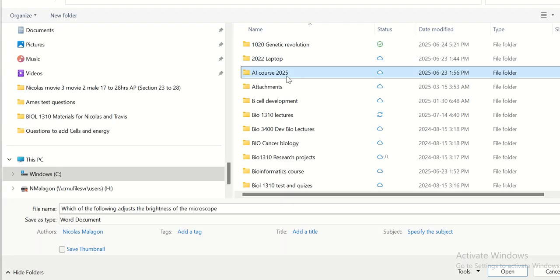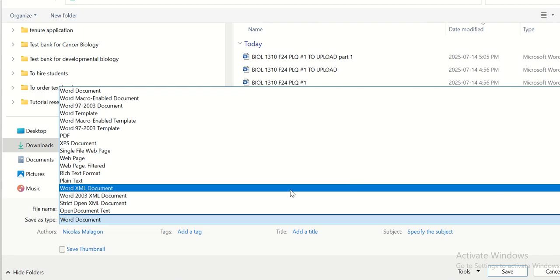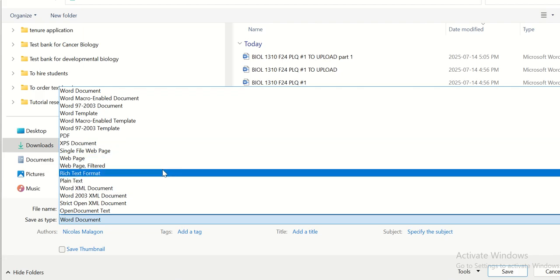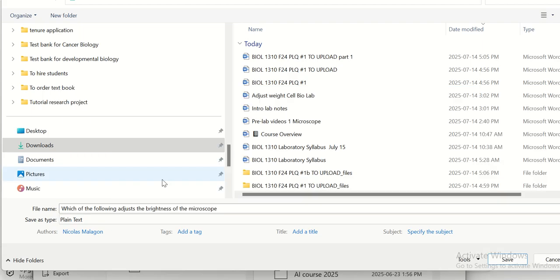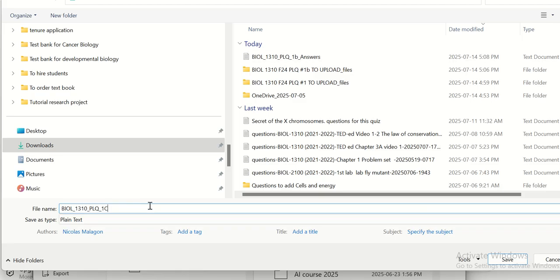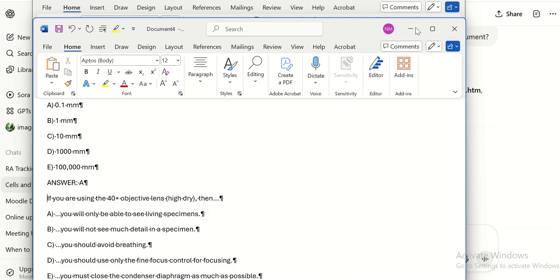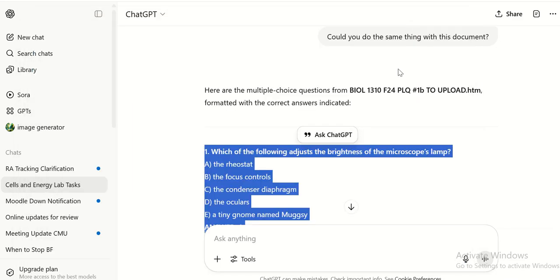For example, here I gave it a name. You have to save it as a txt, plain text, yeah, and you can, for example, put the name questions, continuing the format that they have. Here I already had it, so I'm now going to rewrite it, and it's going to make a text file.